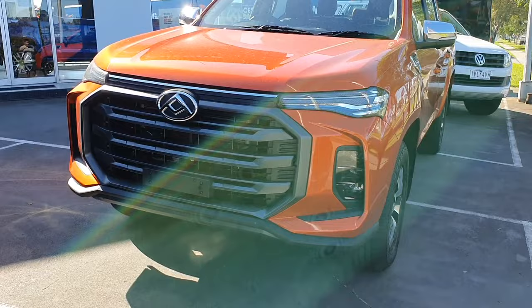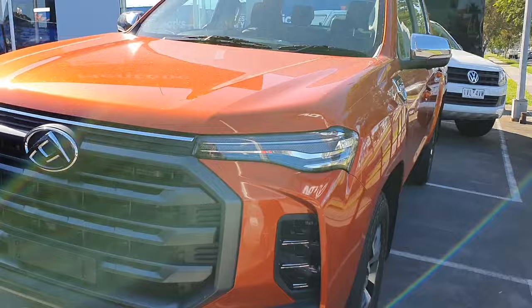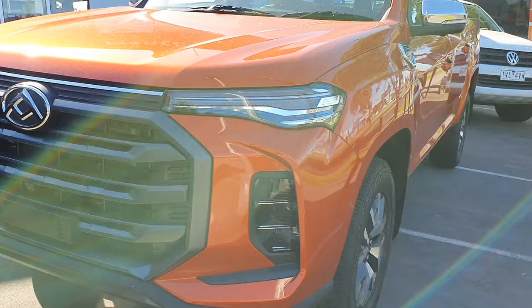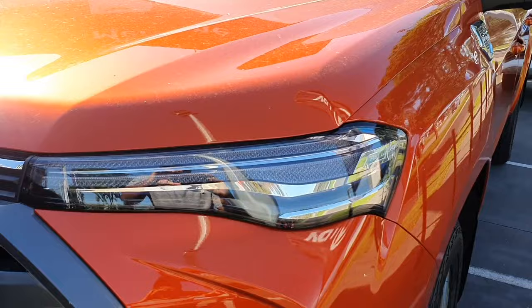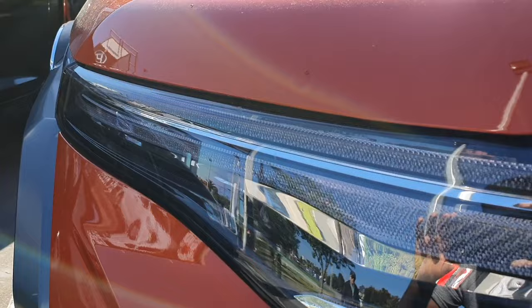Towards the front you've got a fully redesigned front end which looks quite nice. What's also new is this sort of split headlight design — it's starting to be a new trend going on with cars. You've got the top portion with your LEDs and the lower portion with your headlights. I think it was Hyundai or Kia that started doing this sort of thing and a lot of other car makers are now following this trend. You can get a better look at the top portion of the lights — it's full LED with a really nice texture inside the daytime running lights which actually looks quite cool.